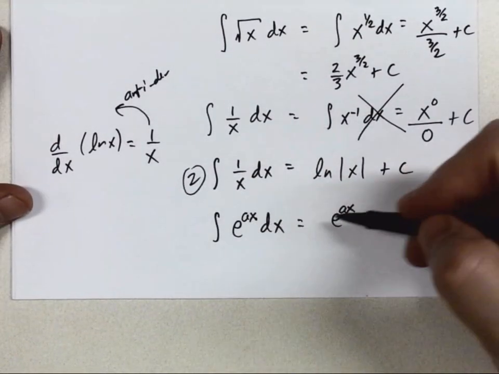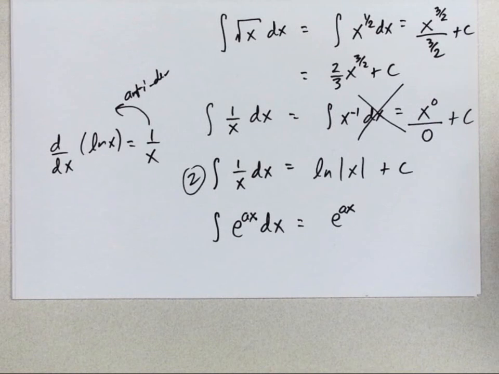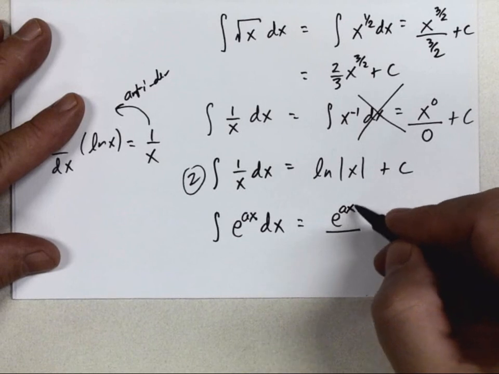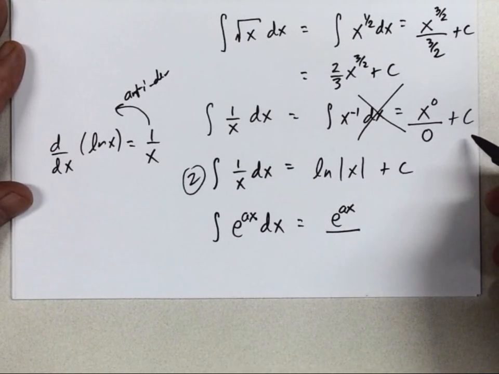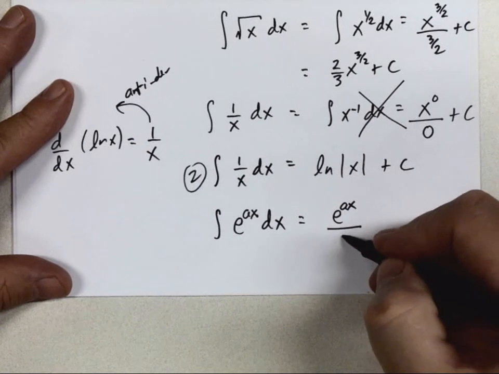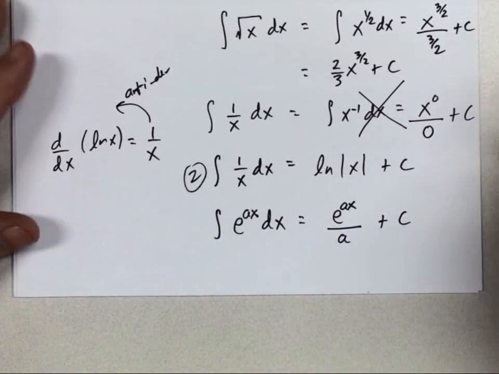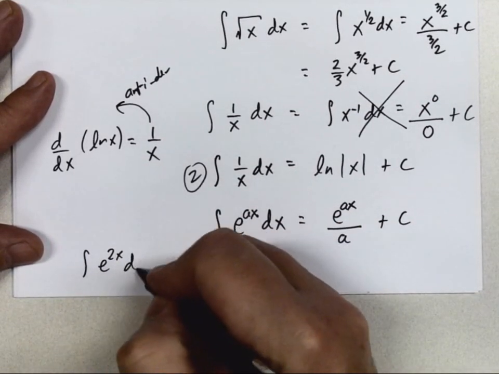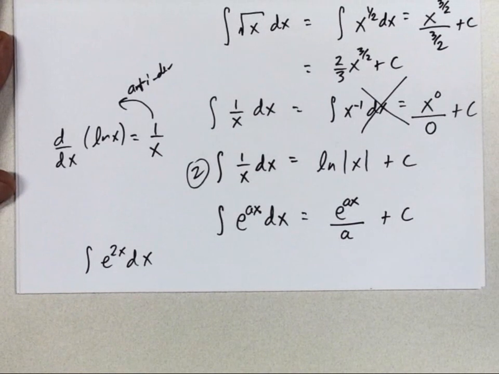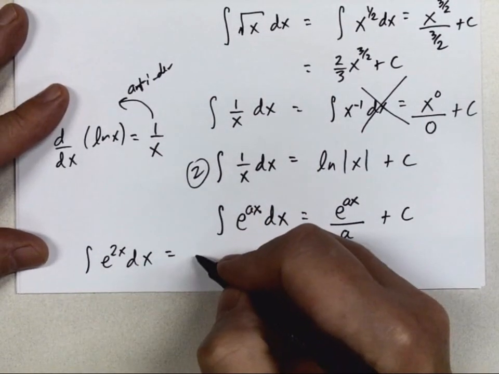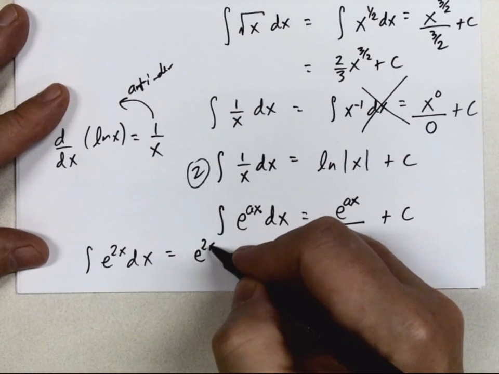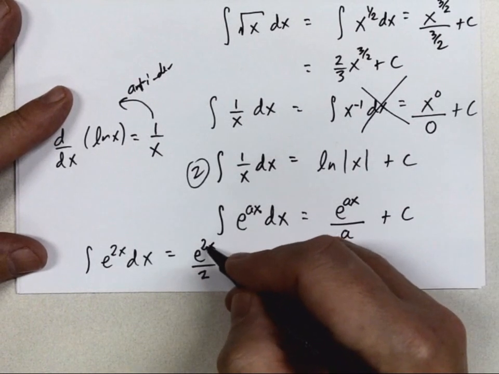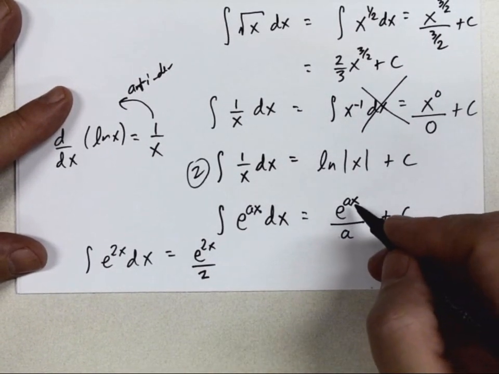e's are nice because in this case you just simply rewrite the exponential, but then in the bottom you now take the derivative of the exponent. Derivative of a to the x is just a. So as an example, the integral of e to the 2x dx, e to the 2x, take the derivative of that exponent, which is just 2. If I said integral, I meant derivative.